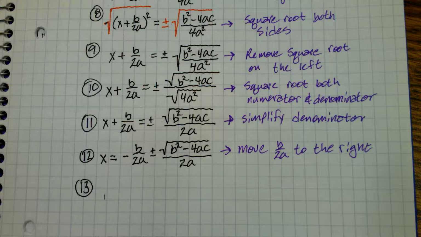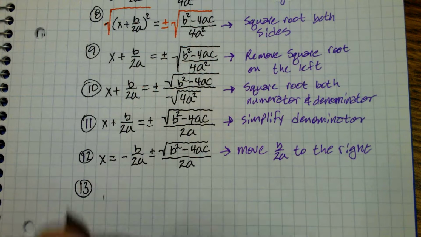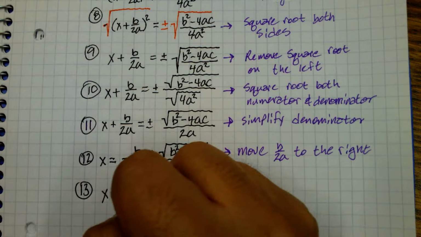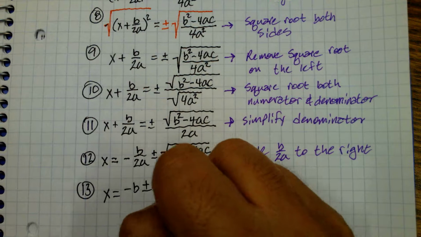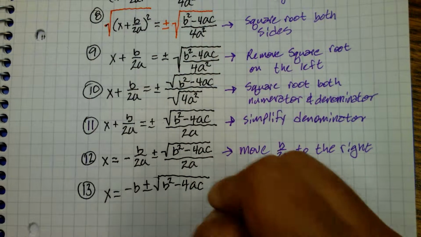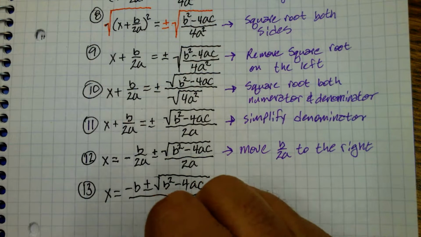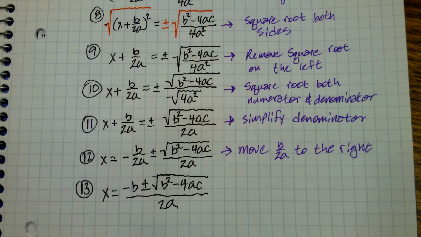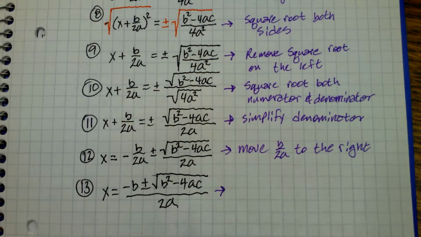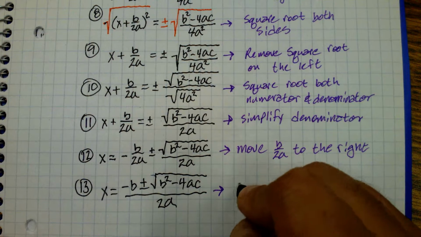Yes, Jaime. Both of the numbers on the right have a denominator of 2a, so you could just put it all into one. Yeah, we have a common denominator. So we could just put it under that common denominator. And we get x equals negative b plus or minus square root b squared minus 4ac all over 2a. And that is the quadratic formula. And basically, we just use the common denominator.